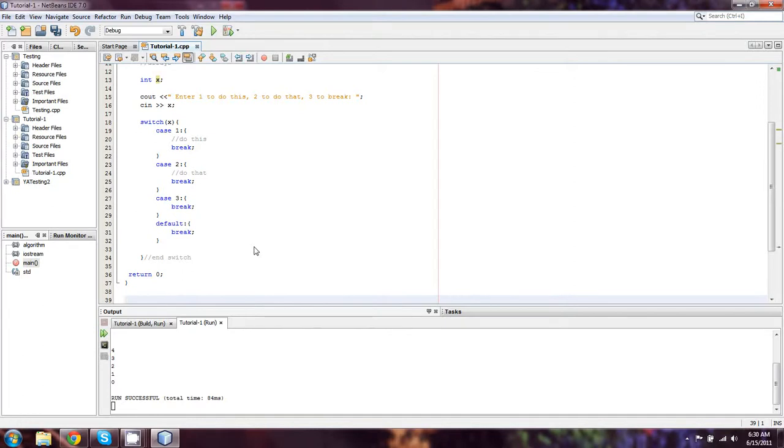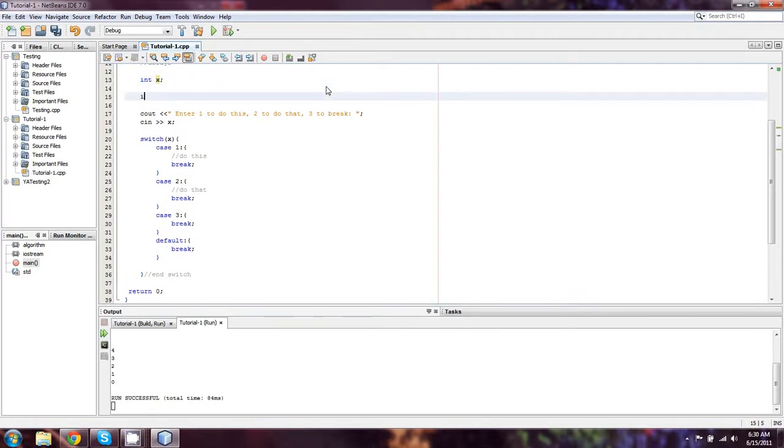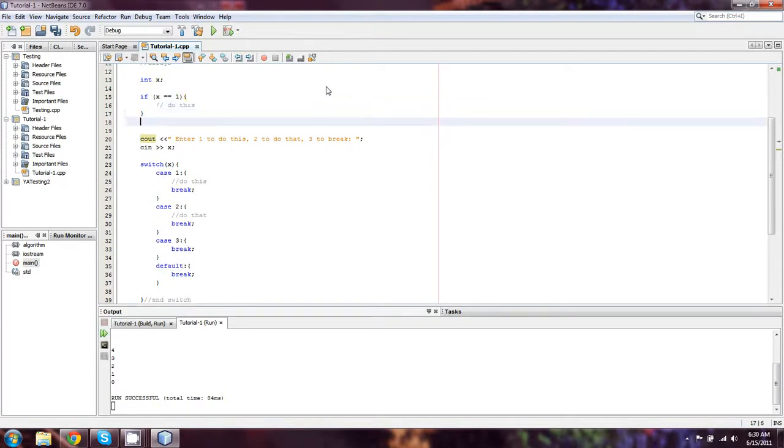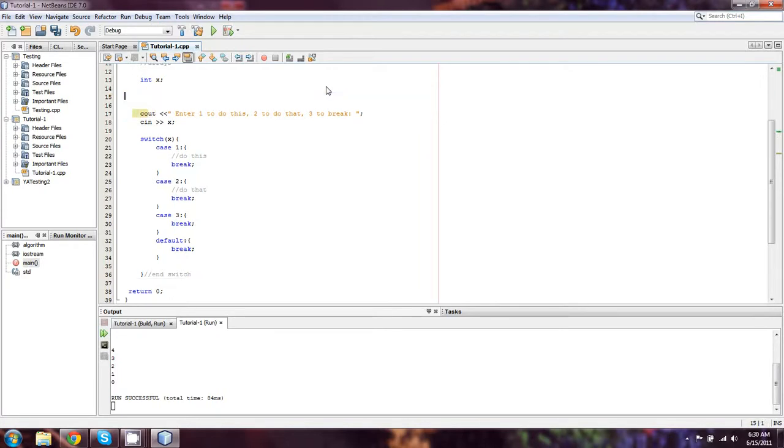I mean, there are times when you can make it a lot easier. Like I said, a menu. If you were going to cin for that, you'd have to say if x equals 1, then do this, and then another one for if x equals 2, and it's really cumbersome.